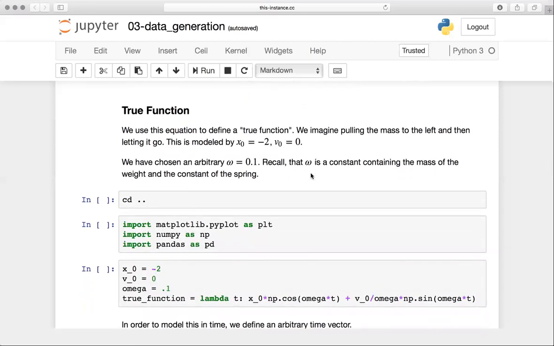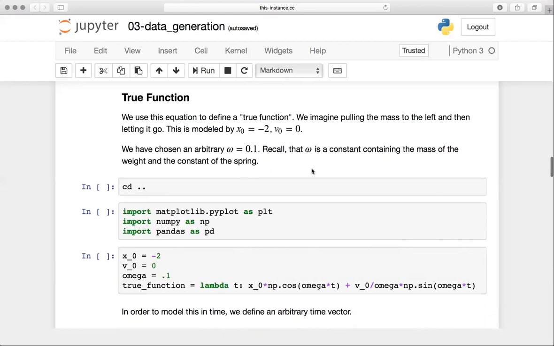So this equation is going to be the true function. In terms of how this relates to modeling and statistics, the true function is what we're always after. We want to know what's actually happening in reality, and it's something that we could never know. We can never know the true function. But in the case here with this physics problem that's pretty clearly defined, and there's no friction, no air resistance, nothing going on, we can know this true function.